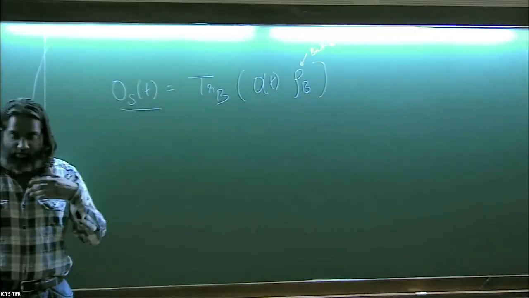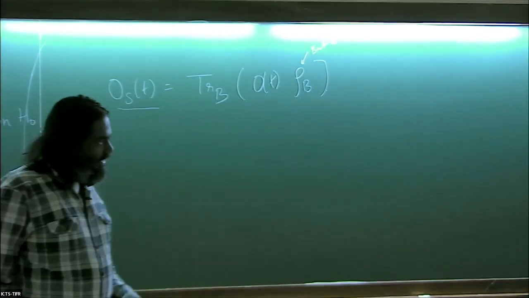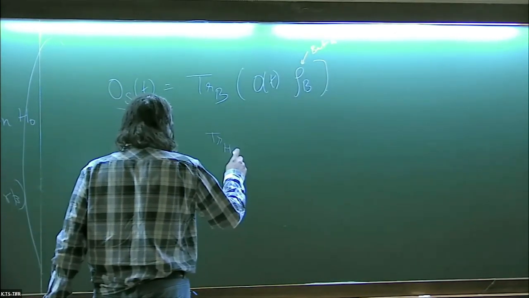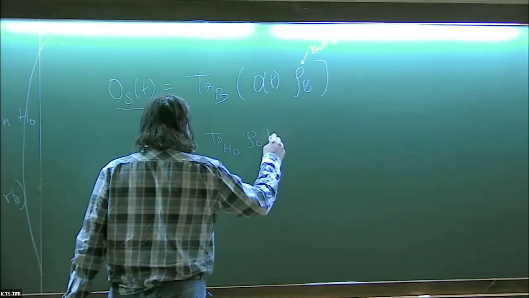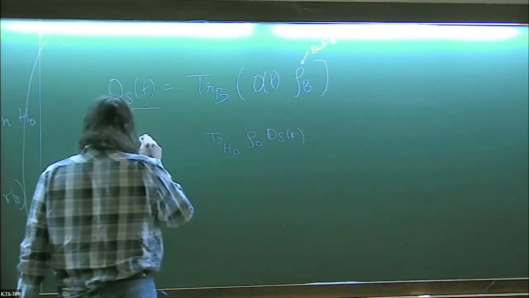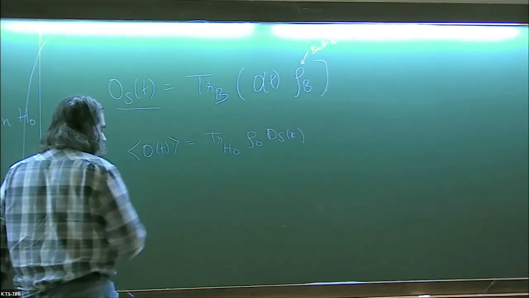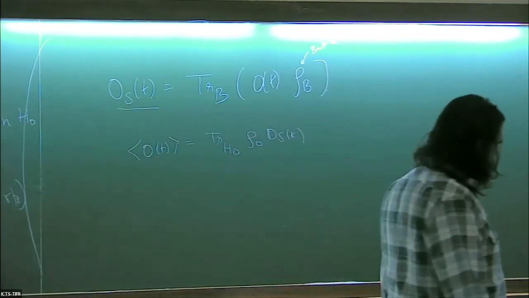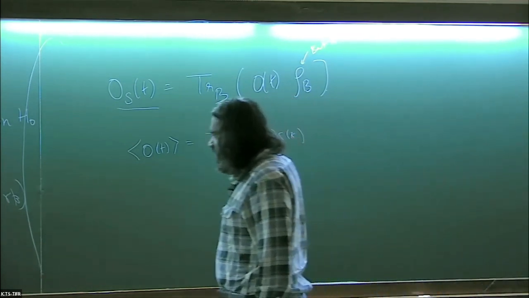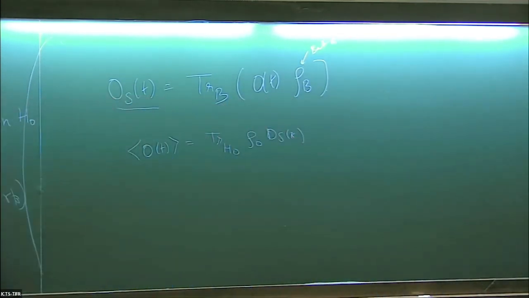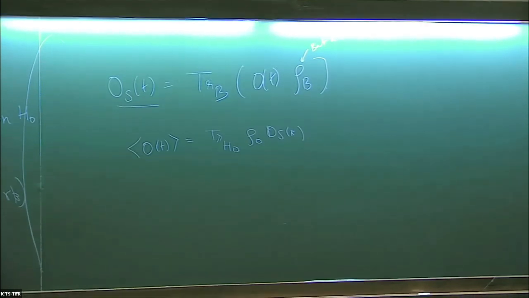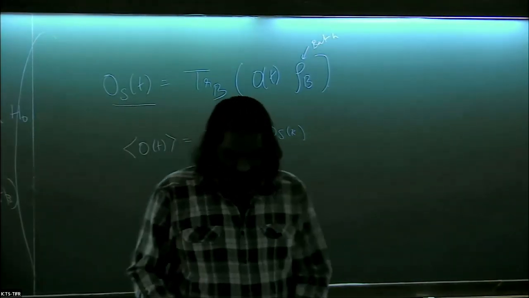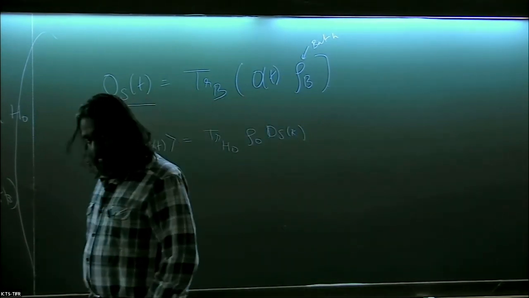For example, if you want to calculate the expectation value of position, what you will do is take this operator and trace it with rho naught, sometimes O_S of t, which would then give you the expectation value of O of t, if your density matrices are actually factorized. The point here is that, under certain assumptions, you can reduce these n square operators to O_S of t.